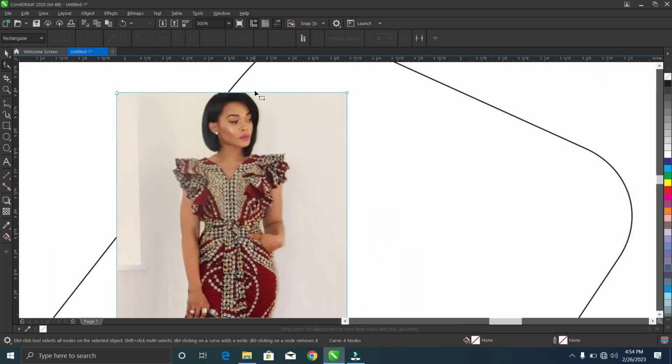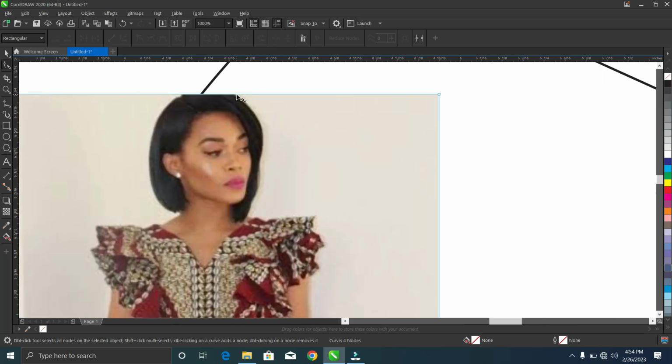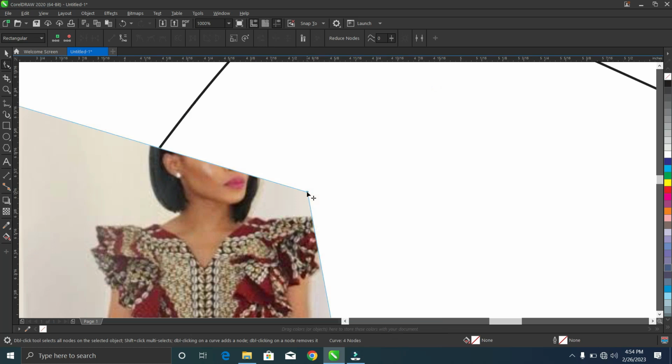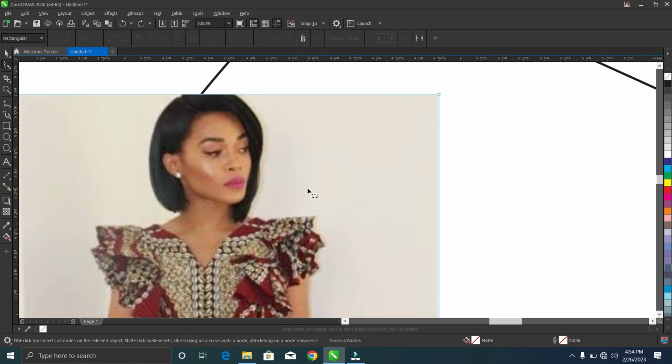If I want to start doing this now, first of all, I double click on this part where the head is so as not to cut it, because if I just go straight like this, it's already cutting the head. So I'll double click on where the head starts from. To double click, I'll ensure that this curved arrow is showing. I double click. Once I've double clicked, see I can adjust it without the head cutting.